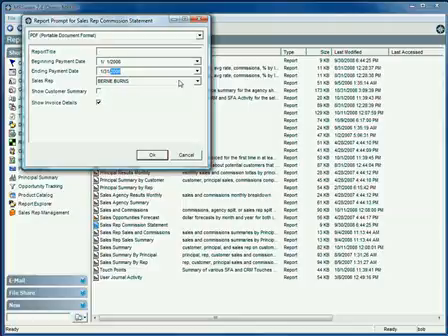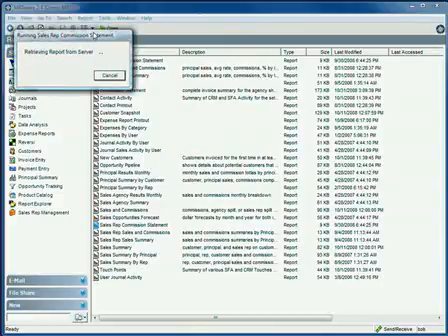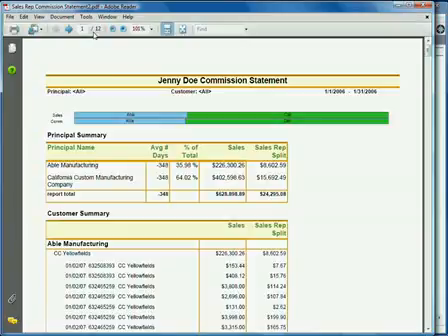2006. And in this case, you can run it for a particular sales rep. Let's see, Jenny Doe did a good amount of sales in that year. So we'll show the customer summary and we'll show the invoice details as well. This would be a report that we would print for Jenny, or Jenny could actually print it herself if we gave her permissions in the system to do that. And then she could run this off, or you could run it off for her.